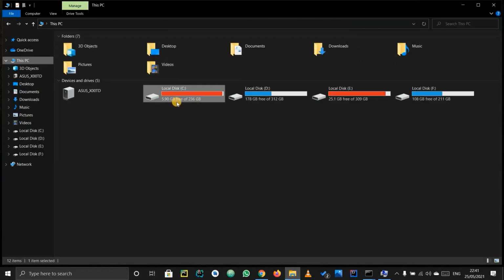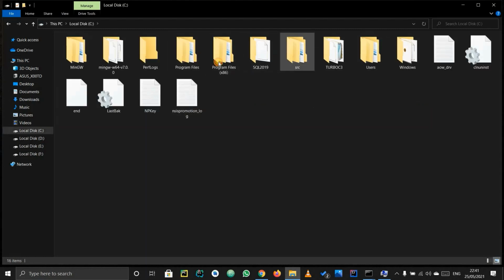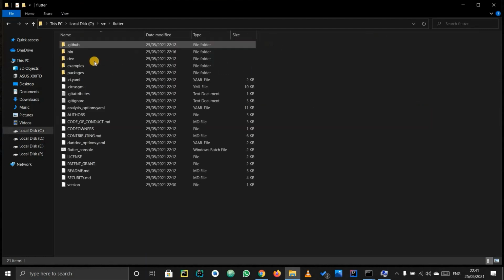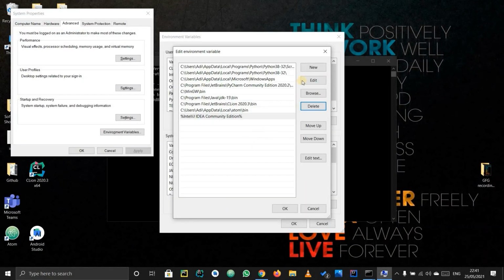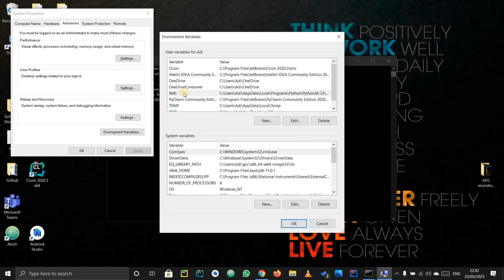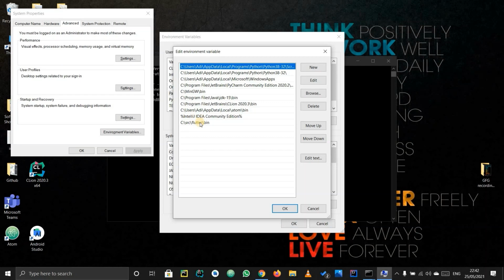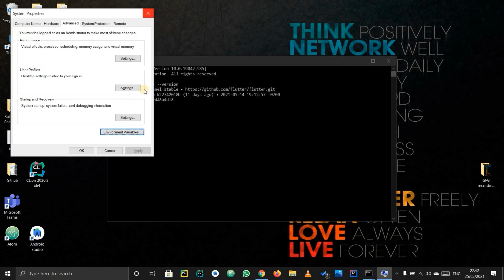So you can head back to your C drive, and I told you all, you need to know where your Flutter SDK is. Inside your C drive, there is a source folder, then this Flutter folder, and then the bin folder. You have to simply click over here and copy this path, and paste it in your environment variables. To create a new environment variable, just click on new and paste your path and click on OK. So if you go back to your path variables, you can see this path is present now. You need this path so that you can use Flutter elsewhere on your computer.